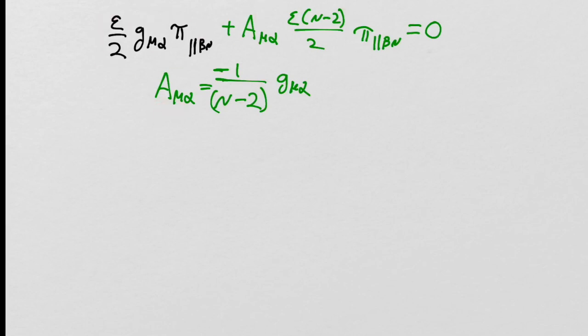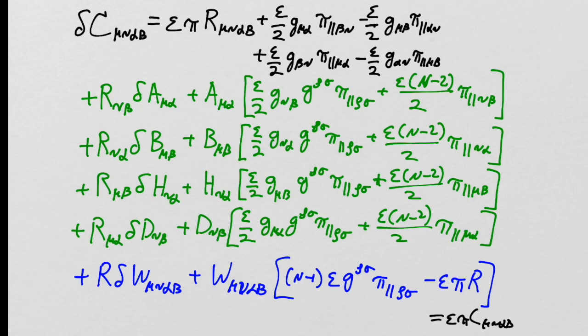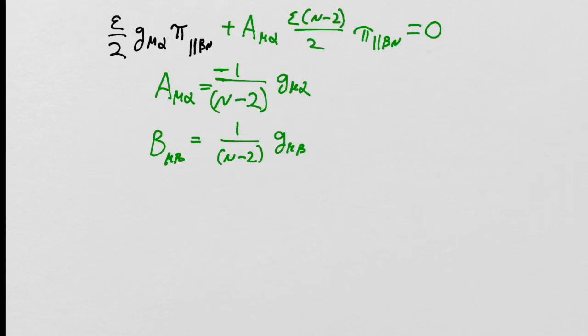So the negative sign gets introduced in the A, and then the B will end up being B mu beta equals 1 over n minus 2 g mu beta. And the reason there's no negative sign in this case is because here the negative sign nu alpha is already there, right? The negative sign is in this part. So that would translate to having a negative sign like right here. And if you had a negative sign right there, you wouldn't need it there, right?